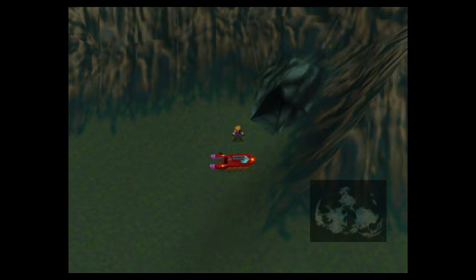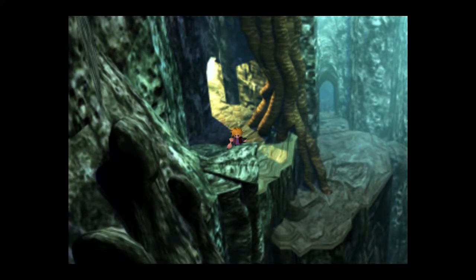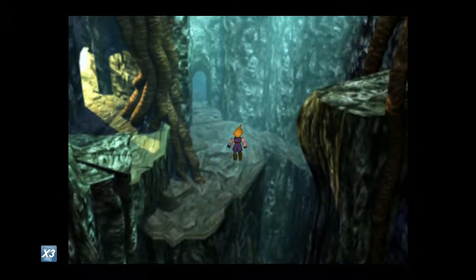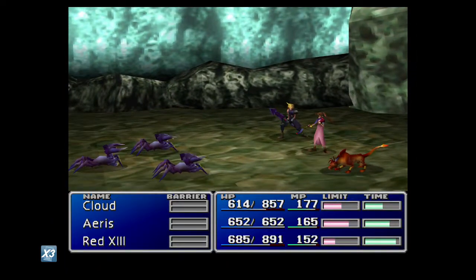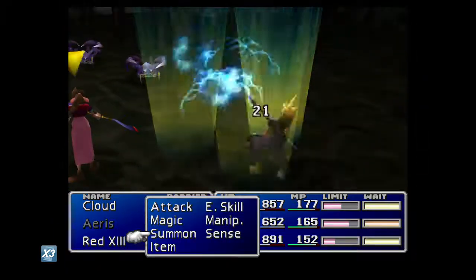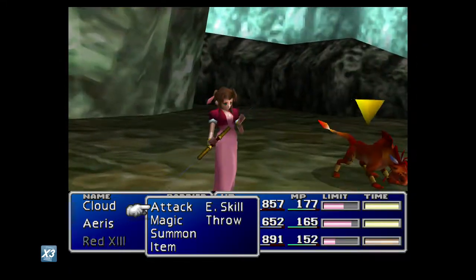The strategy I always use is available as soon as you get the buggy, which you can see there. I always take the buggy back to the Mithril Mine, which is right here. And on this screen, you encounter a very high number of battles that have between 4 and 5 enemies. So at this point, this is a pretty easy battle. You're not really going to have to worry too much about getting hurt here.